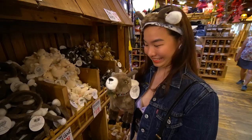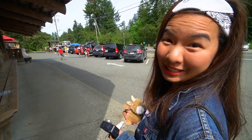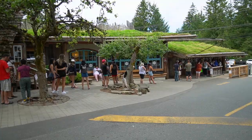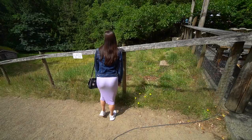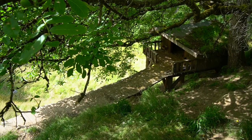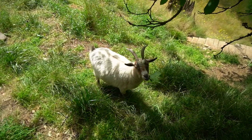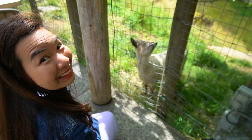They wanna come home with us. We officially adopted a goat! Coming here, make sure you guys go in the beginning of the day or in the afternoon because it tends to get busy here. If you guys are concerned about parking, don't be — there are people parking on the streets and there's a lot of parking spots at the back. And if you guys go all the way back, you are gonna find some of the goats plus their real houses up close. There's one right there. You're so cute! I've never seen a goat up close before.